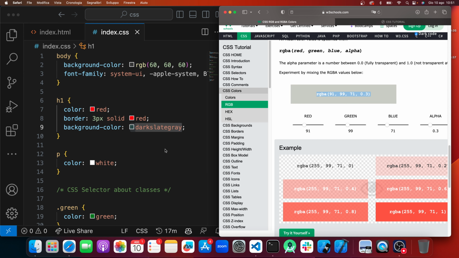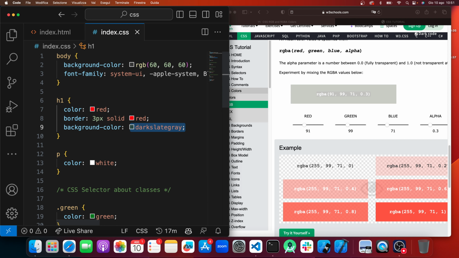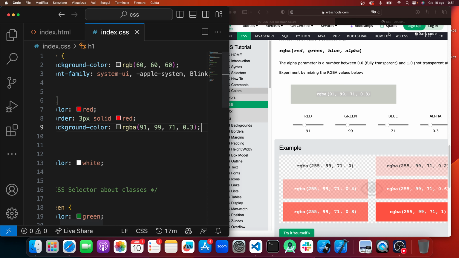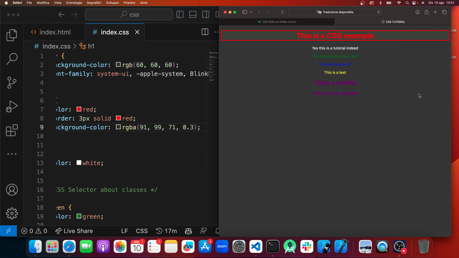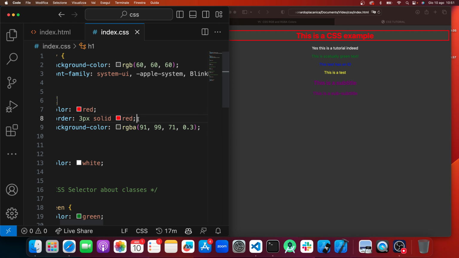this is a little bit more interesting as a value, and the difference is not noticeable right away because we don't have a valid background to test it, but basically RGBA makes whatever is underneath the element, whether that's just a simple background color, stick out a little bit more.